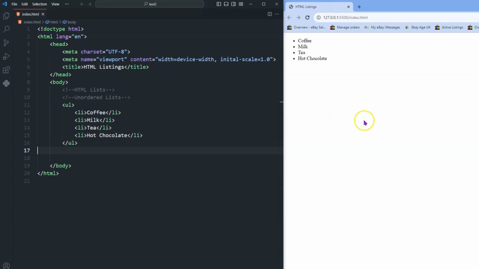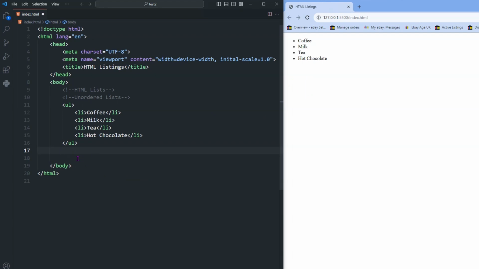and then you can see in the browser it's listed our items, but the one thing you'll notice is that it's put dots next to them. When you're creating a list, by default it's going to put dots by an unordered list. You can change some of these settings in HTML or mainly in CSS. But by default an unordered list is going to use these black dots because there's no particular order, each one will have the same dot. So that's simply it for creating an unordered list.